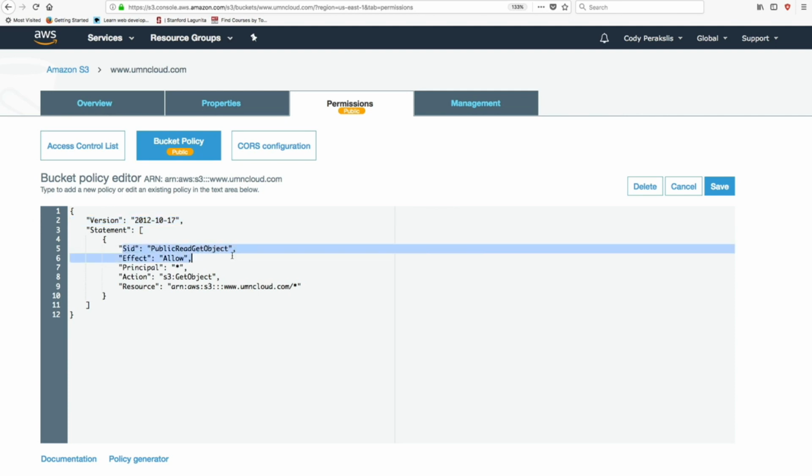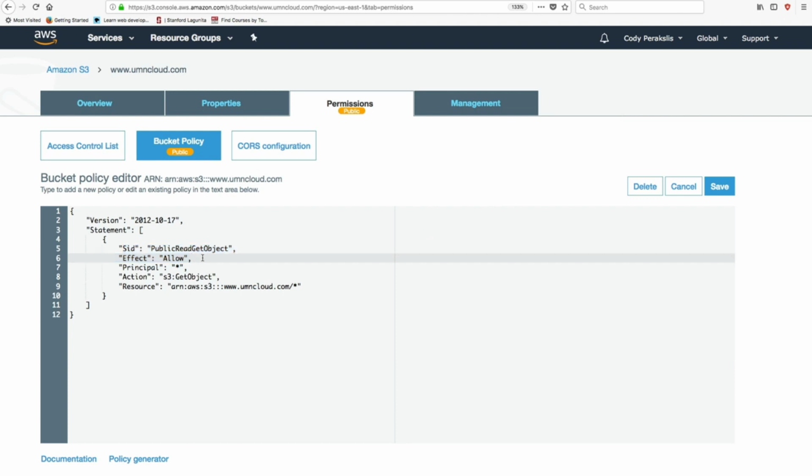This is just a statement ID, so you can have a couple of statements within here and they wouldn't conflict. You can differentiate them. Effect Allow means whatever action I say is going on here, I want you to allow it. If there are some things you want to explicitly not allow, you would just make this Deny, and it would do the opposite. Principal means what you're allowing to do this. In this case, we're allowing anyone to access. So we're saying star, which means anyone can do this action.